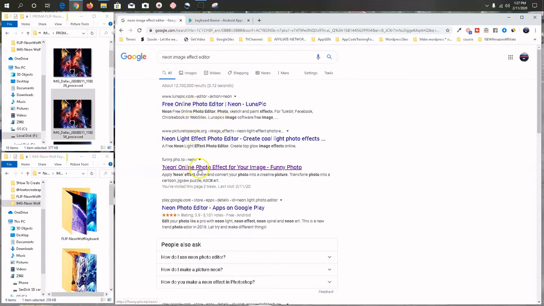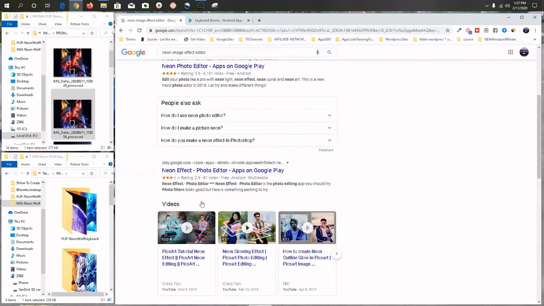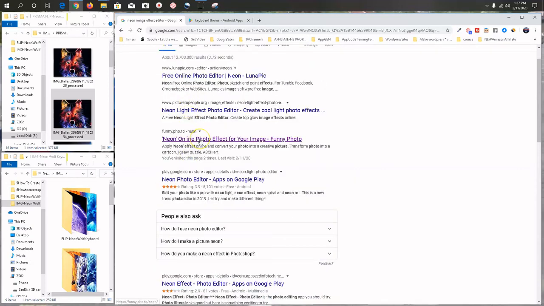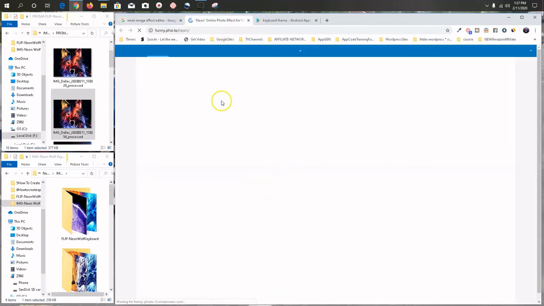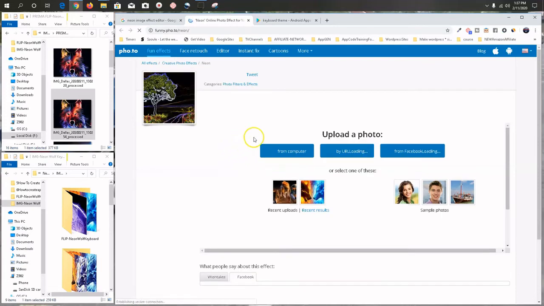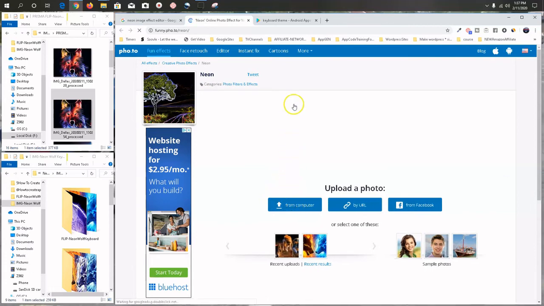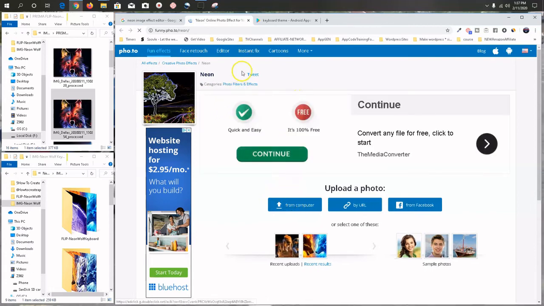These editors put a neon effect onto your pictures. The one here is actually the one that I use, funny.pho.to. And guess what? It shows a neon editor. Get the images from the computer, just like I showed you earlier.